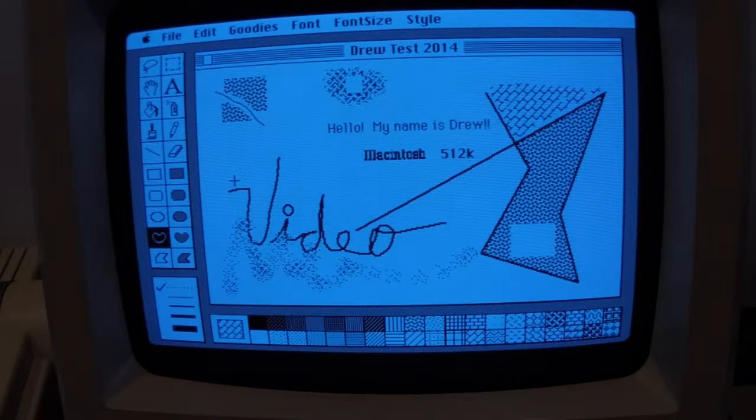What else can I show you guys before we print? Maybe we can fill in this square here. Let's try that. Let's fill in this square with some cross hatches. Hey, it filled in the whole polygon, but you know what? I kind of like it.